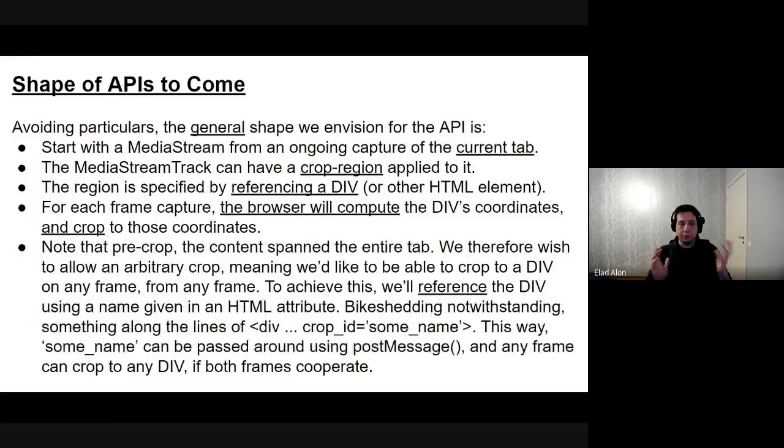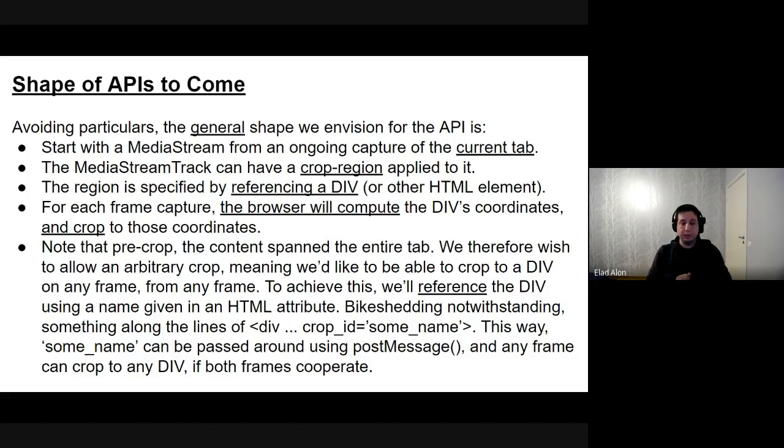Thank you. So to summarize, what I'm suggesting is that given that we already have video of the current tab, if the media track, the media stream on which this API is operating, was received in any way other than calling getCurrentBrowserContextMedia or getDistantMedia, it will just fail. But if it was obtained using that API call, then the application already knows that it is of the current tab, so we're not leaking any information by not failing. So only then do we actually work. And on such media streams, we can say, okay, please crop to this particular div, and the div you reference using an ID. And that's pretty much it.